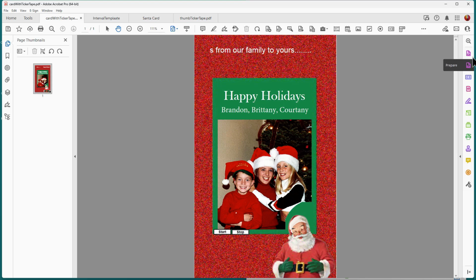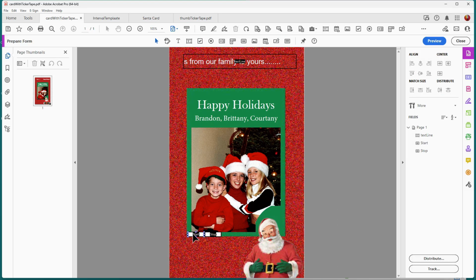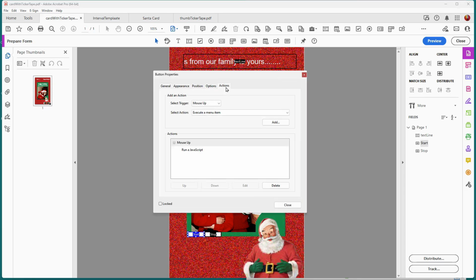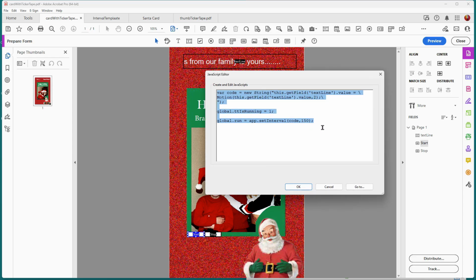I'll go over to my prepare form tool, and let's double click on start to open up my JavaScript editor and take a look at the JavaScript here. You can see that this value is 150. When I opened the document, it was 500, and the scrolling of the text was much slower. So once again, just editing this number will change the speed either slower or faster depending on whether you go up or down in the value.